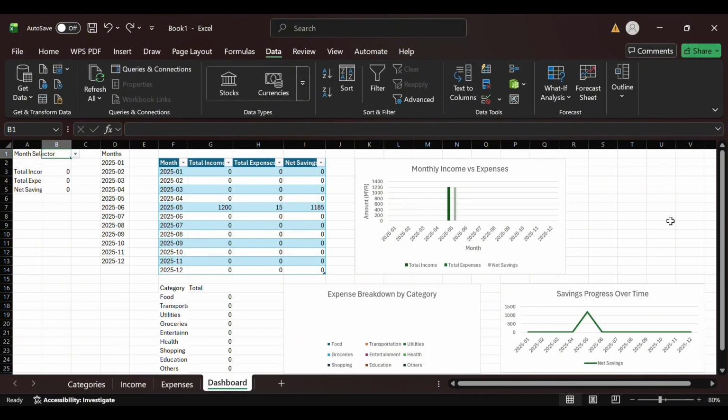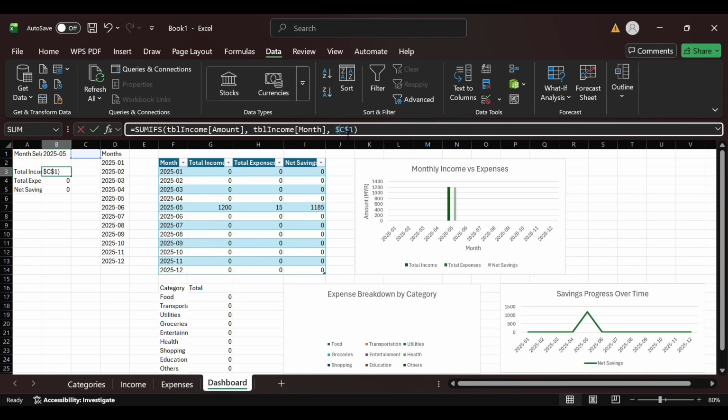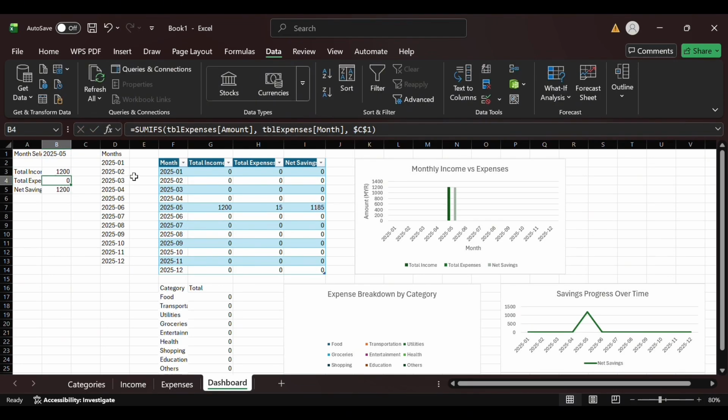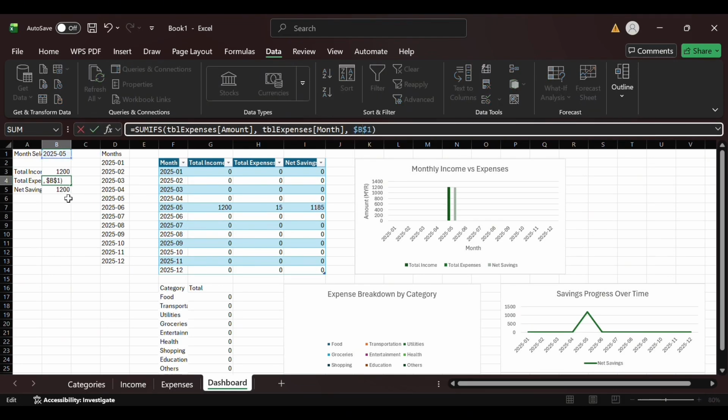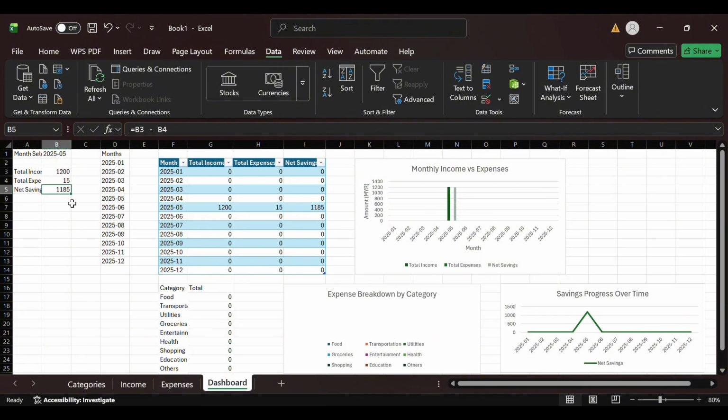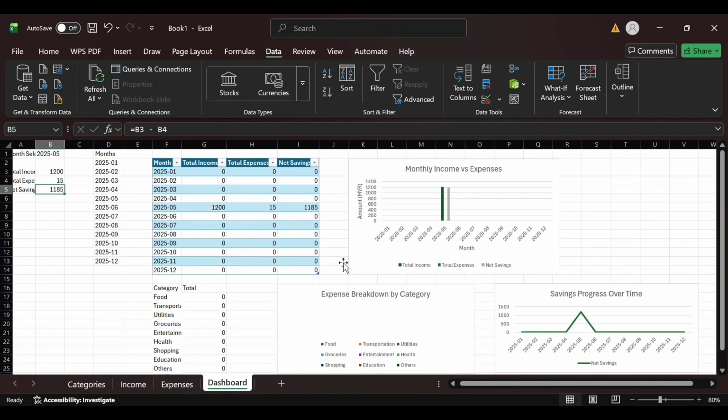So once you go to the dashboard, everything will be automatically calculated according to the data you just entered just now. You can always double check if everything is working properly. As you can see here, I did a mistake with my formula and I changed the $C$1 as $B$1 because the data I'm using is at cell B1. Now it's all complete and you're done.